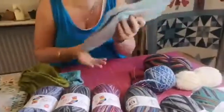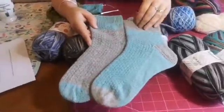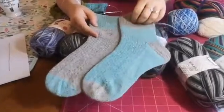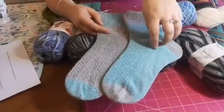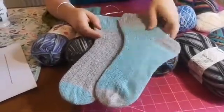And then this one is called Hermione, and again, it's on Ravelry. It's a free download, and this has got a pattern. I wouldn't suggest a pattern until you've made one pair of socks, because this was my second ever pair of socks, and I'm thinking, yeah, I can handle a pattern, it'll be all right. Actually, keeping the pattern straight when you're turning and stuff isn't as easy as you think it's going to be. So I wouldn't suggest this one for your first ever.